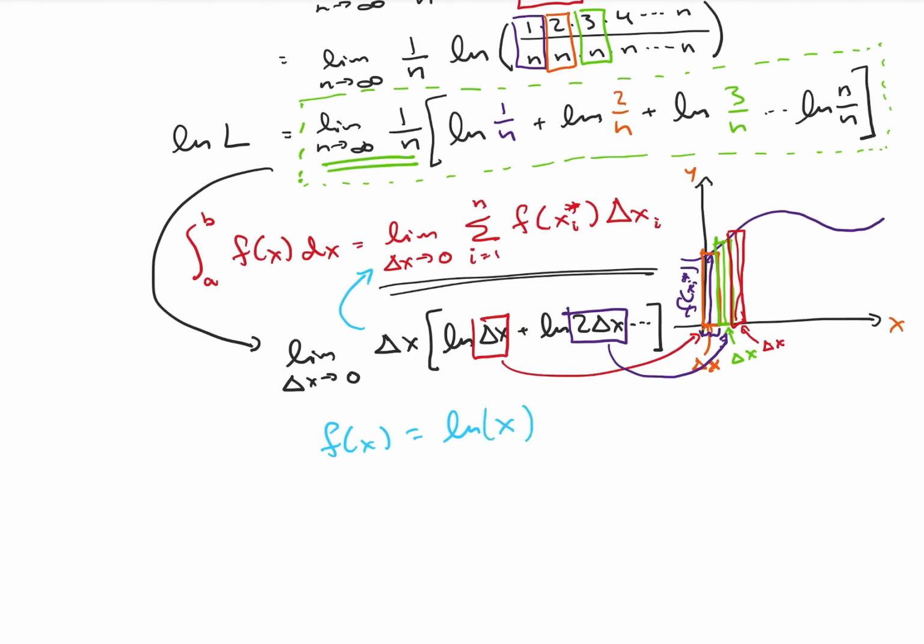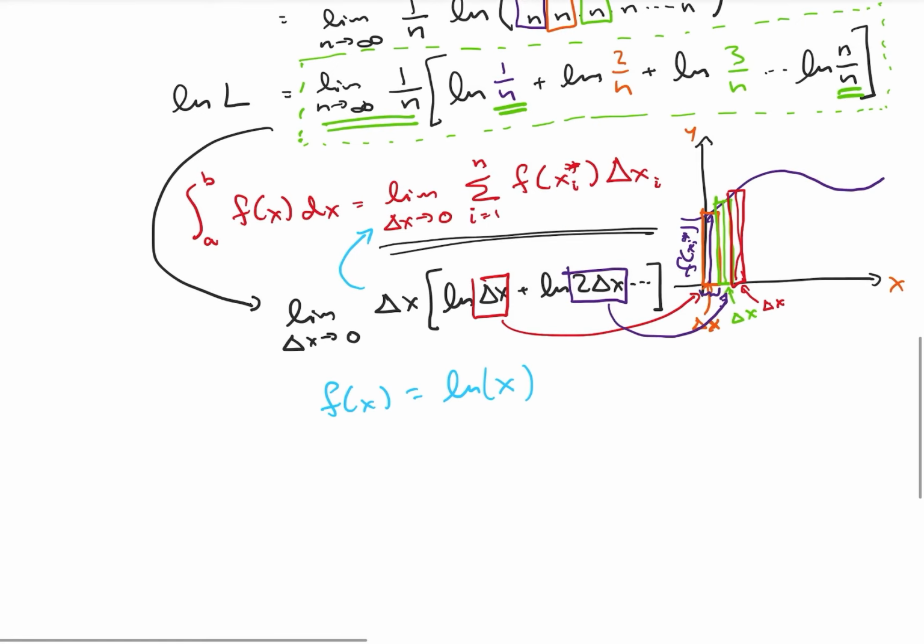And what are our bounds? Well, we're starting at 1 over n. So we're starting at an infinitely small number, and we're going up until we hit n over n, which is 1. So what this whole problem is going to boil down to is the natural log of L is equal to the integral from 0 to the positive side to 1 of ln of x dx. All right, and this is actually our whole problem now.